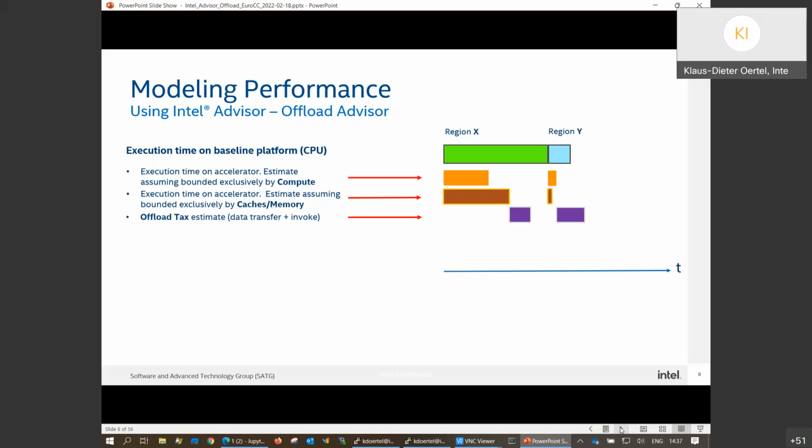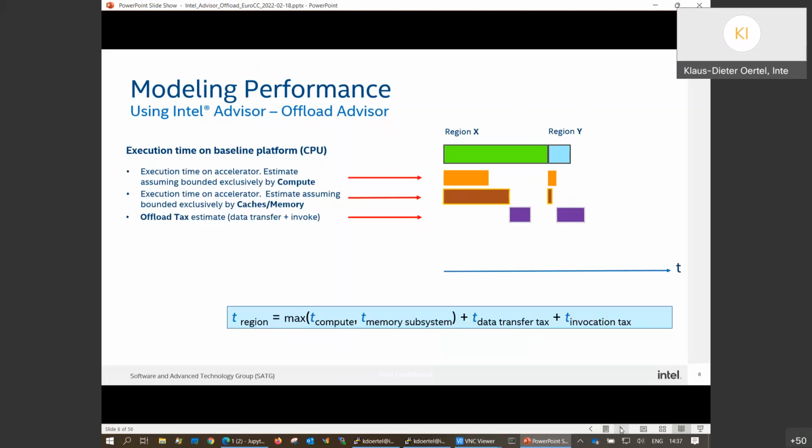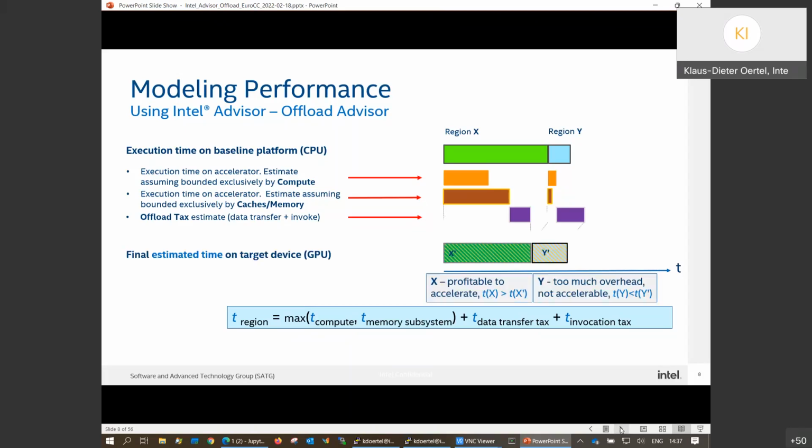So one thing here is the data transfer, but also the invocation of the kernels gives some additional tax. And this is the principal formula for the overall time: we take the maximum time from the compute and the memory subsystem, and add the data transfer and also the invocation, and this gives the estimated time on the target device, on the combined run CPU plus acceleration on the GPU.